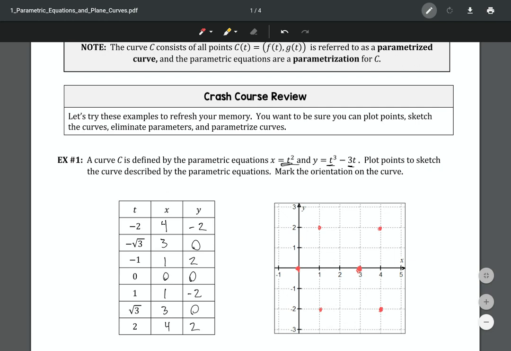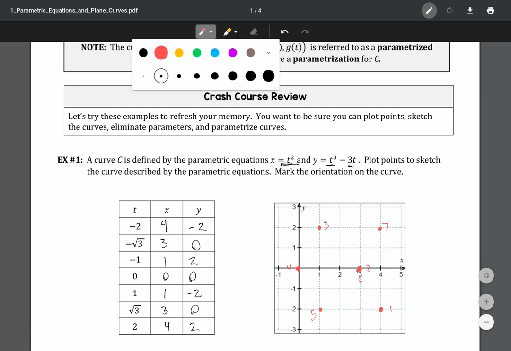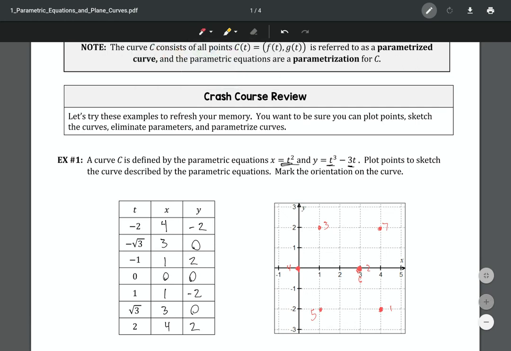Notice the order in which I did this. I did this one first, and then this one second, this one third, this one fourth, this one fifth, this one sixth, and then this one seventh. Now, I don't write those numbers, I'm just showing you the order in which I did it, because when I connect all those dots, I have to go in the order that I started. I have to start with the first point that I plotted, and then go this way, and then that way, and around this way.